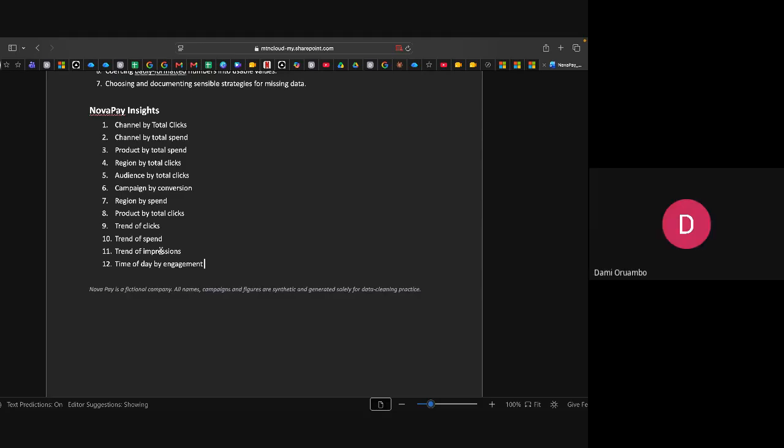That will be count of dates by total clicks. I'll work on this as my assignment, and I'll also do the formula for engagement based on the columns that we have.